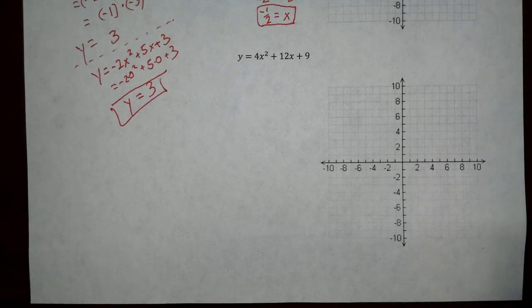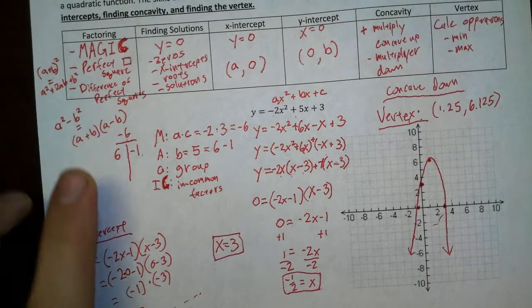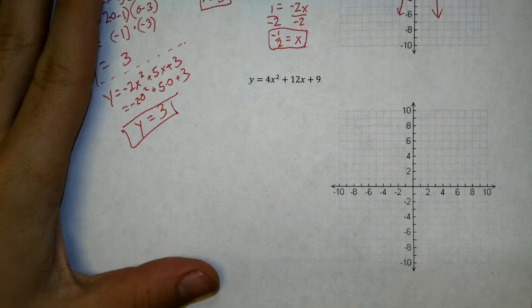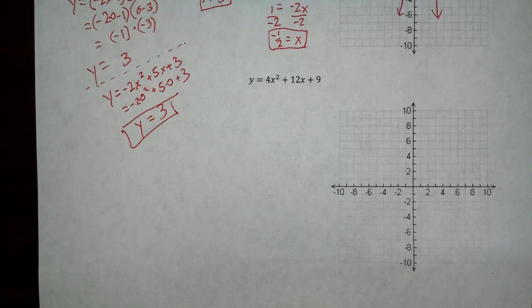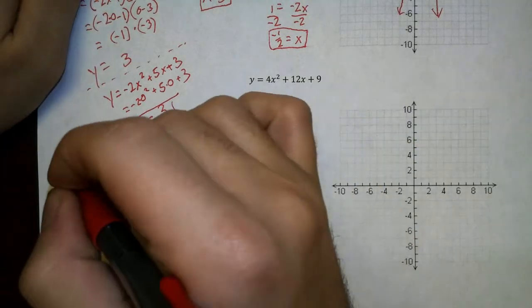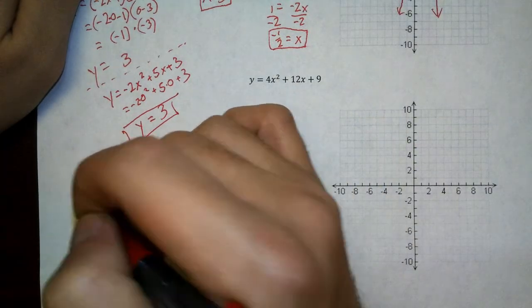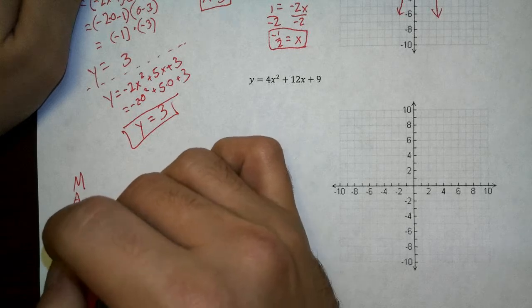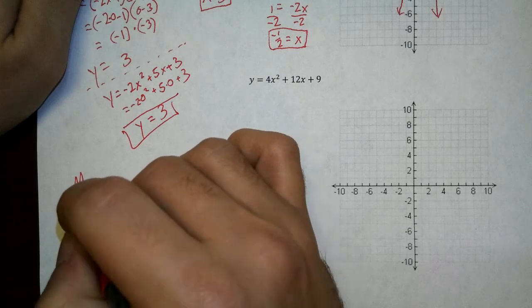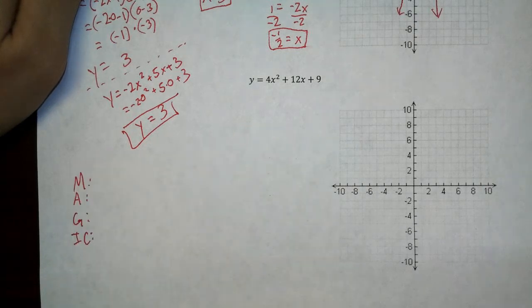Okay? But going back through this again, let's go ahead. I'm going to work from left to right up here, so I'm going to start just by factoring this. I want to graph this. I need points for it. I want to get my x-intercepts or my solutions to this, so let me factor it so I can get out those x-intercepts easily. So I'm going to go ahead and factor this by doing the magic method, because it's our bread and butter, and it's a great method to go to if you are unsure.